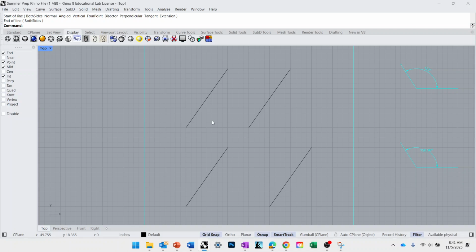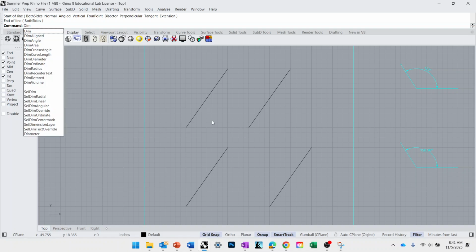You'll see in the diagrams that I give you that they're sometimes dimensioned. The key to do that is remember that dimension starts with the 3 letters D-I-M. Of course you could write the entire dimension, but Rhino decided nobody has time for that. Everything that's dimension related is under DIM. The first one is a simple dimension, DIM.